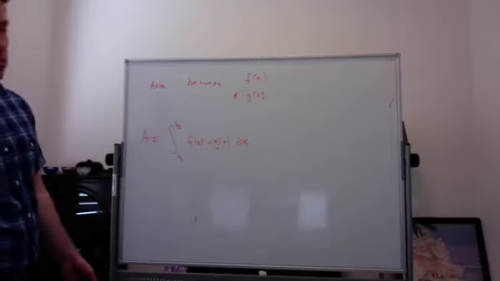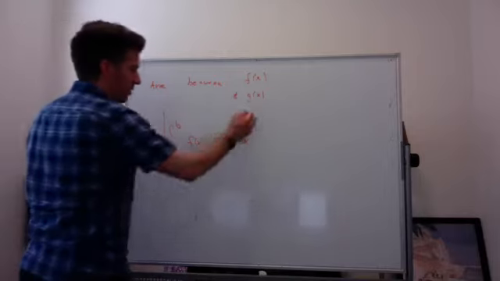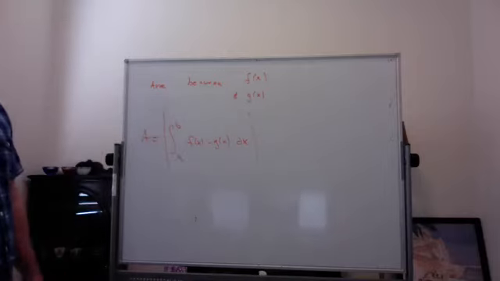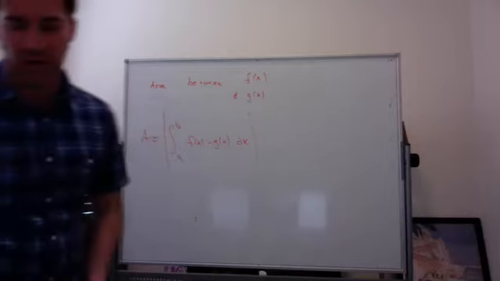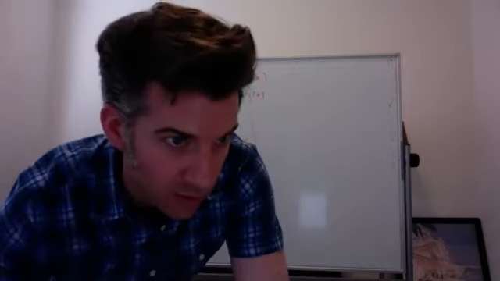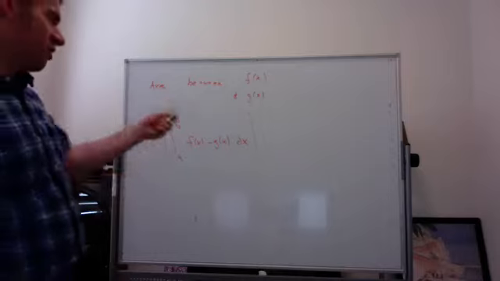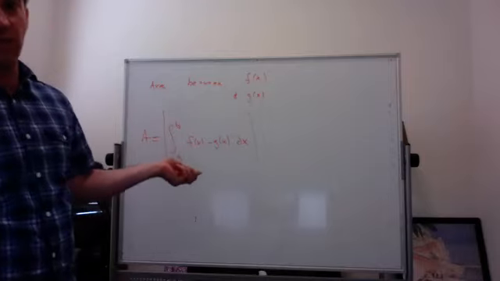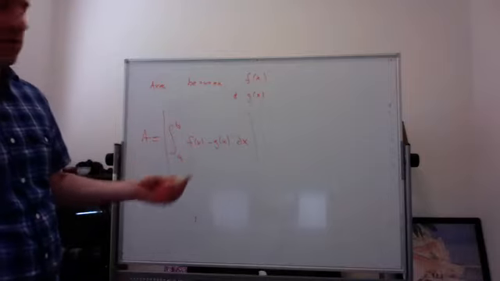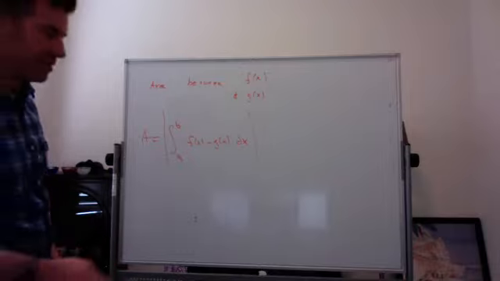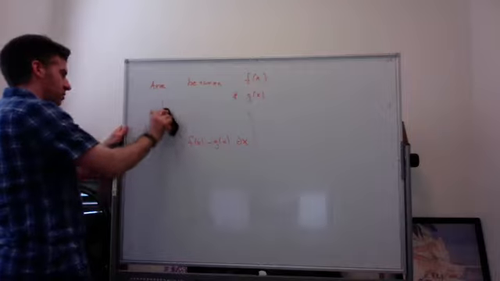And now what some people do is they just say, well, I'm not going to worry about the order and take the opposite value, which is technically correct, although your professor might not want you to do it that way, which I guess I understand. Although I will say, if someone marked you wrong for doing it this way, unless they specifically said you need to tell me which function is larger, it wouldn't be right. But it's still a good practice to figure out which one is bigger.